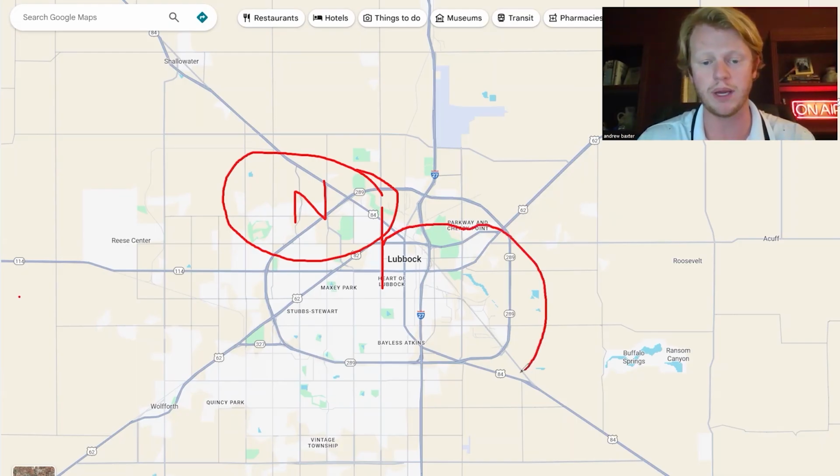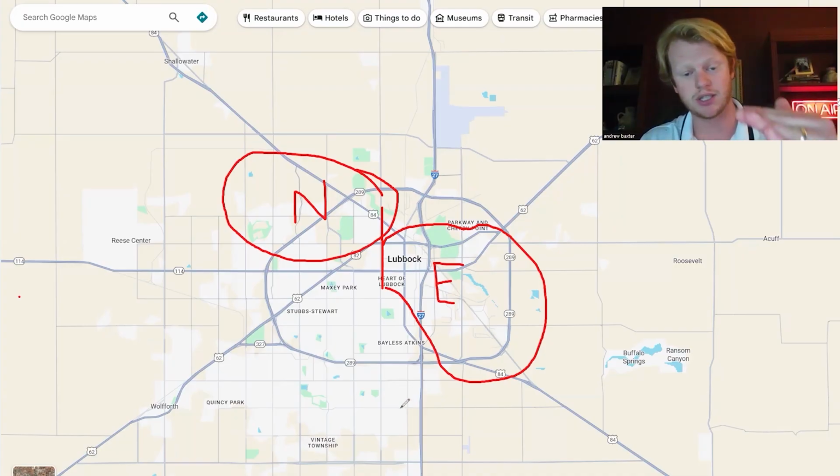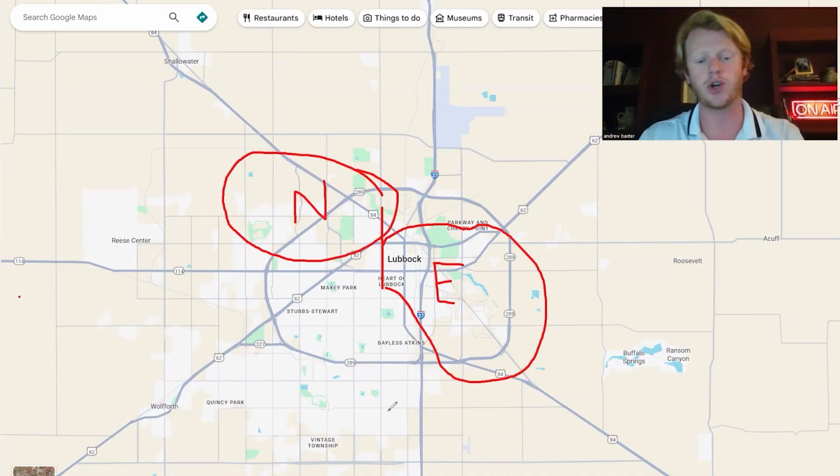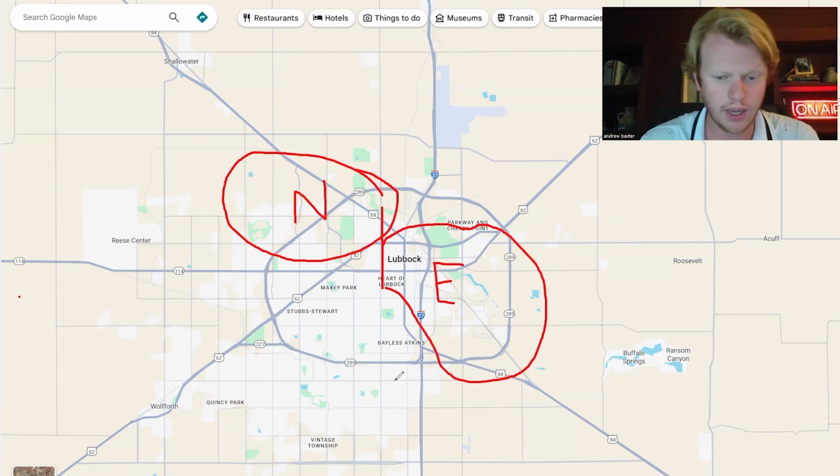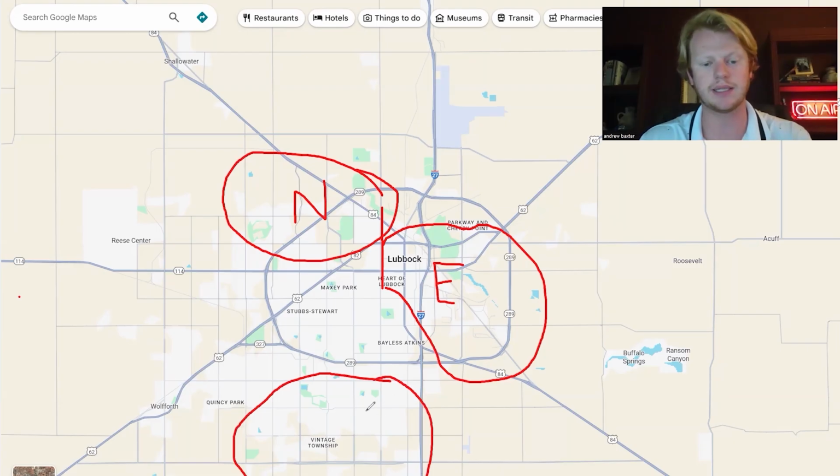This would all be considered kind of East Lubbock, okay? I would consider South Lubbock anything that's just south of 82nd Street. You could go 98th Street for the sake of the argument, but we'll go ahead and include 82nd. It'd be like this whole area right here. Okay, that's going to be South Lubbock.